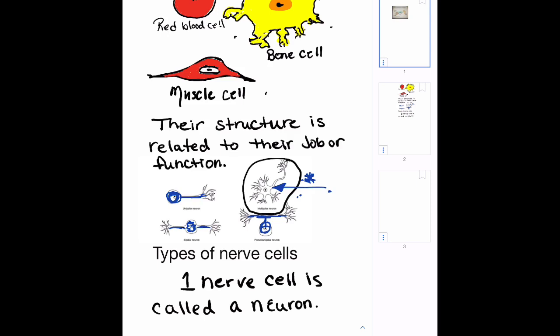Okay, so I need you to go ahead and stop this recording now and grab your neuron. It's in the packet that I gave you, your neuron paper or your neuron image. And then we're going to color it and label it together. So grab your neurons and grab some pencils or some colored pencils or some crayons or something. Okay, stop it here and we'll get going again.